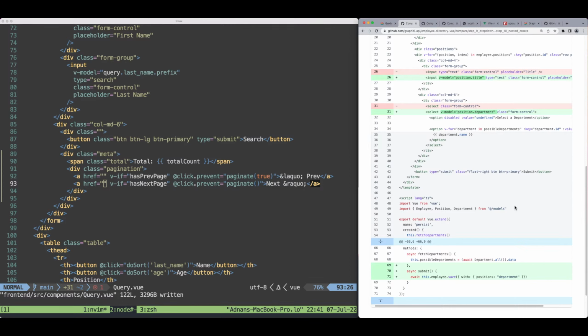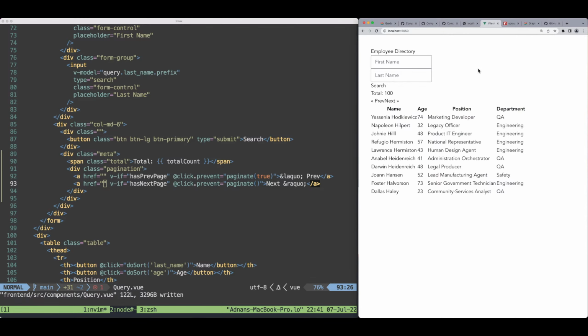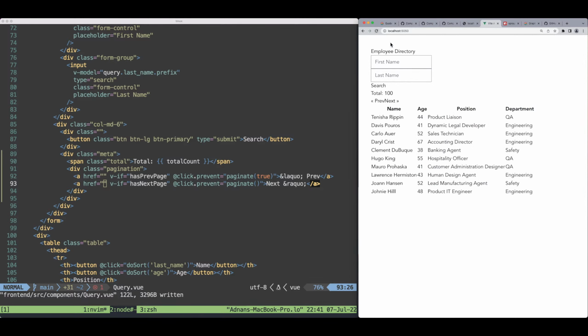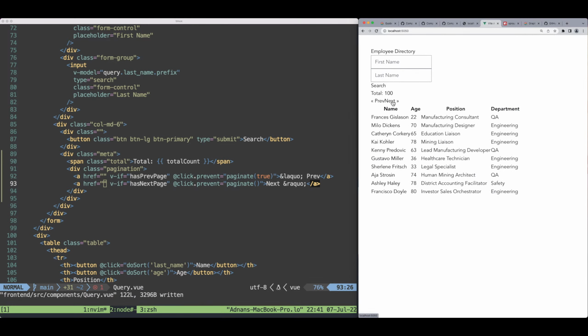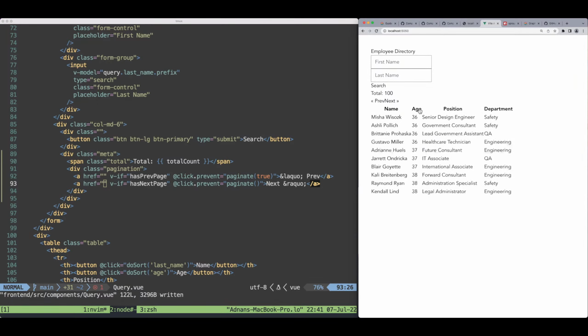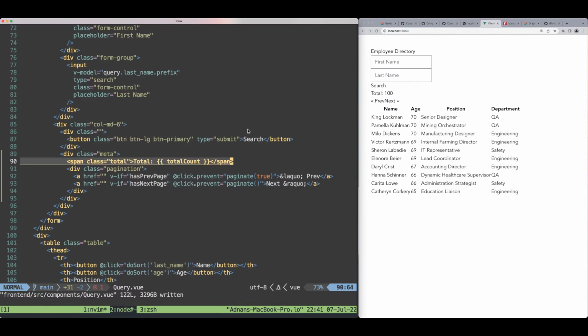I think that's all that I really wanted to do. I'm happy with how far we've come. So essentially we have the basic functionality. We got pagination working. We got sorting working. And you notice here when I sorted, I'm on a different page here. There's no indication of what page we're on, but I'm on a different page here. Maybe I can just output that as well.